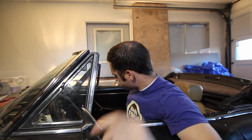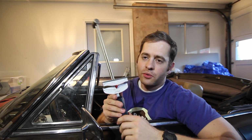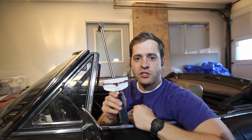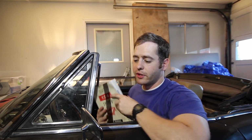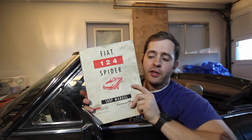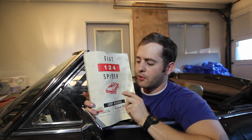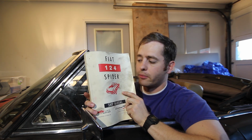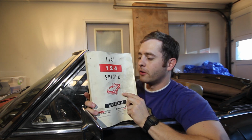Now when we go to remove that pinion nut, we're going to need something to measure how much torque's on it. So I'd recommend that you get yourself a good torque wrench. You'll want the type that allows you to read both directions, how much torque's on it when you remove it. And then the next item, it's not a necessity, but I'd highly recommend it if you don't already have one, and that's to get yourself a good shop manual. Now I'm using the old Fiat shop manual, but I'm pretty sure Haynes and Bentley both make manuals for the Spider, but this will be the one I'll be using and referencing in the video.